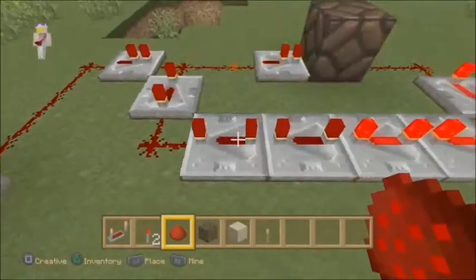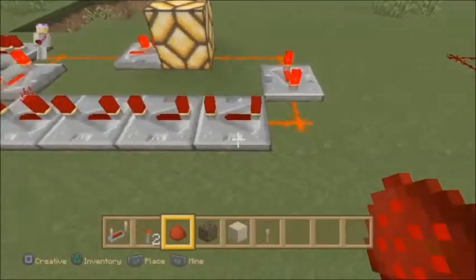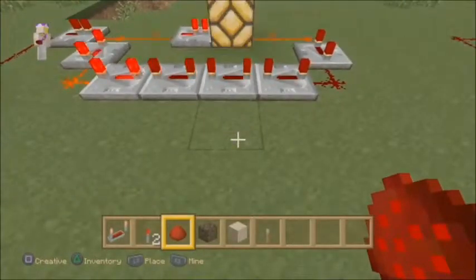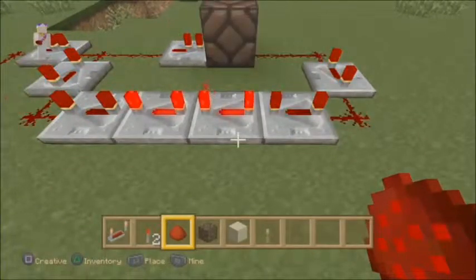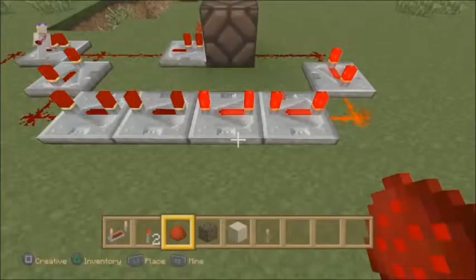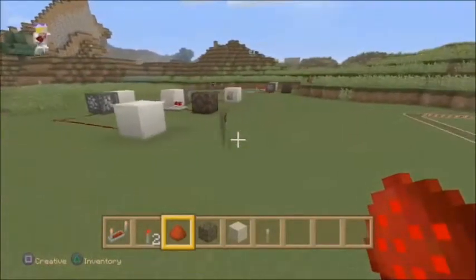Another option is to have part of this circuit with a block that you can pull in and out with a piston. So when you pull the block out, it breaks the circuit. When you flip the lever, it pushes the block back in, and then you can hit the button and it starts the circuit again. If that didn't make sense to you, hold fire, because it should do shortly.